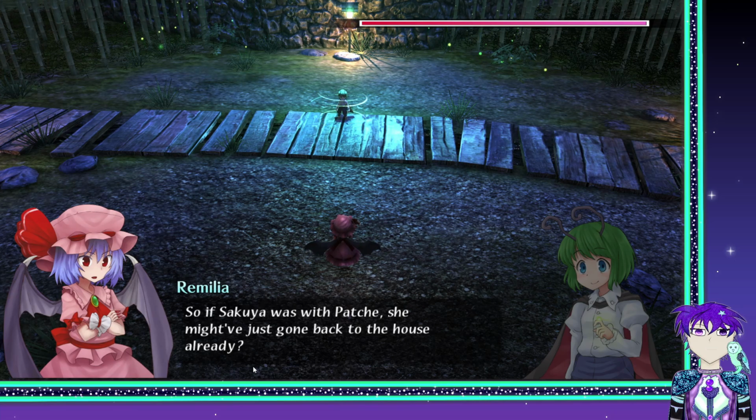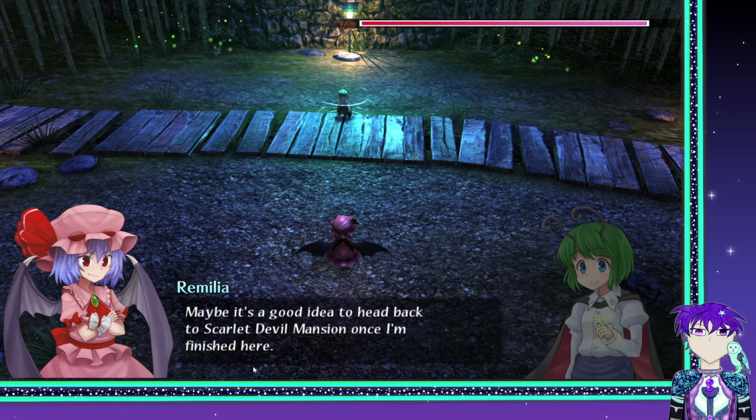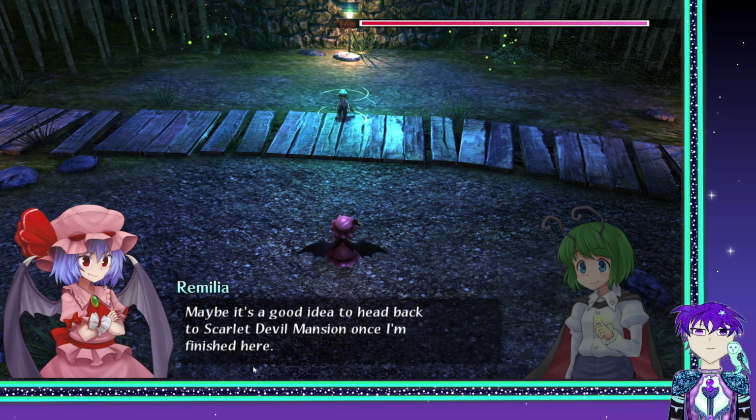So if Sakuya was with Patchouli, she might have just gone back to the house already. Maybe it's a good idea to head back to the Scarlet Devil Mansion once I'm finished here.